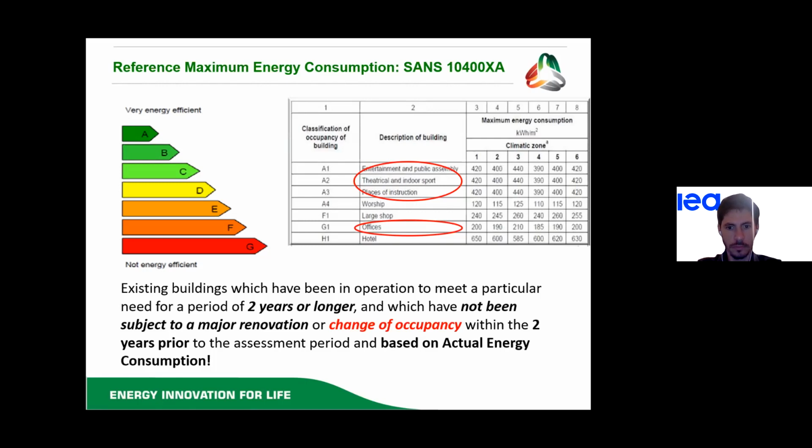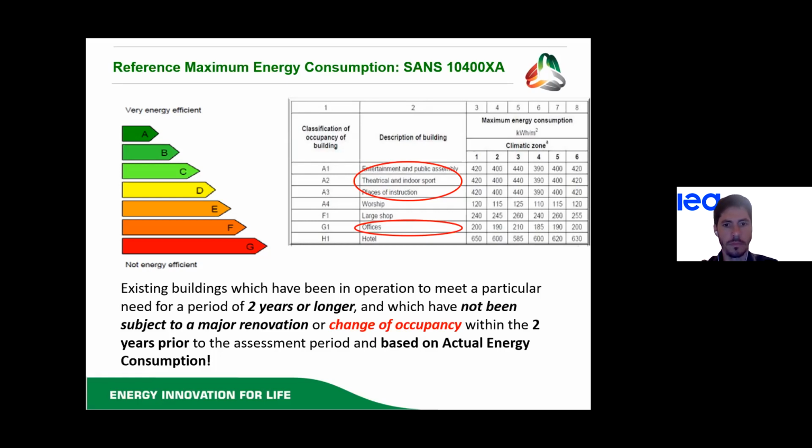And just getting back to the data point, the original 10400 XA, because there was such a lack of data in South Africa, was modeled. So most of the information and the maximum energy consumption was developed using modeling and using Australian figures, because Australia is also a Southern Hemisphere country, similar climatic zones to South Africa, very similar in terms of occupation and so on. So a lot of it was done around using Australian work and then modeling. The 10400 that went out for revision on Friday has a lot more appropriate, applicable and local data to update the figures.